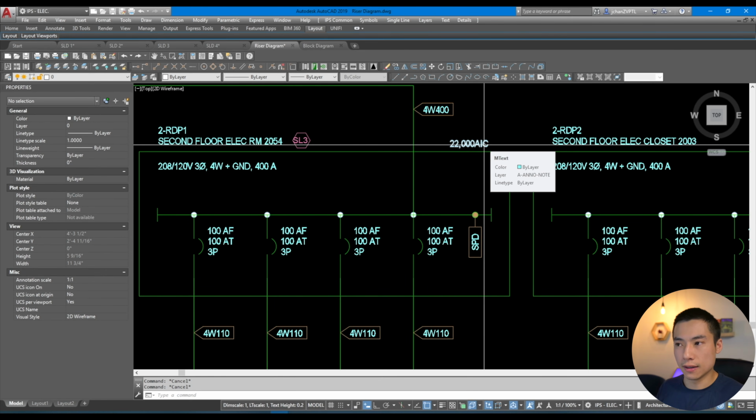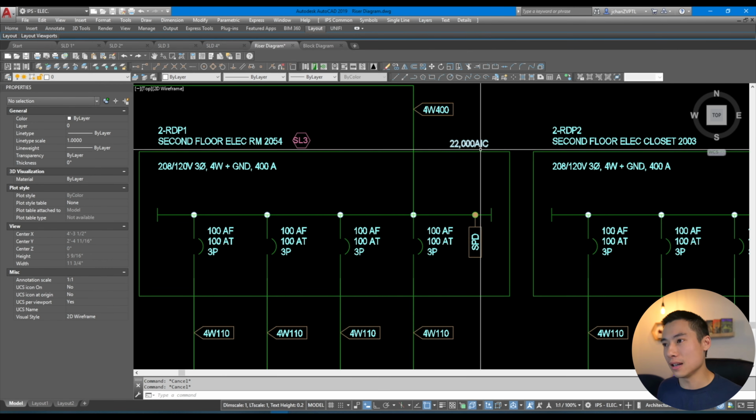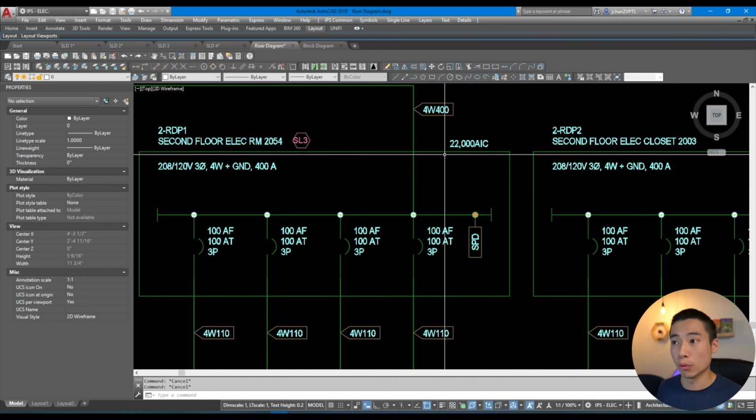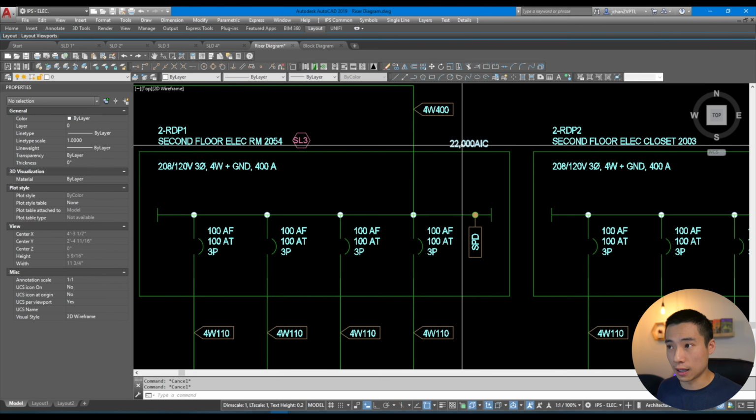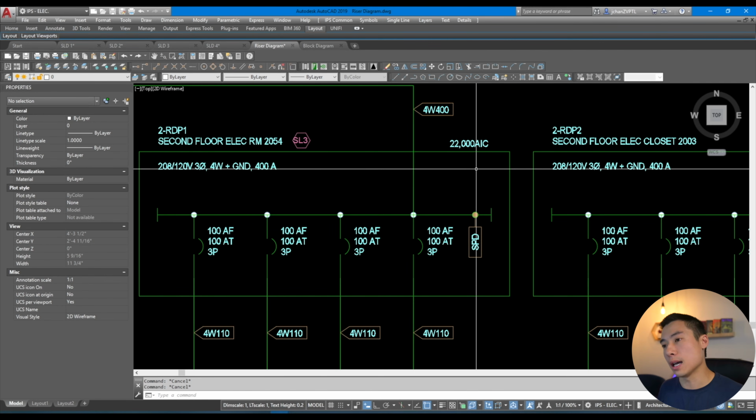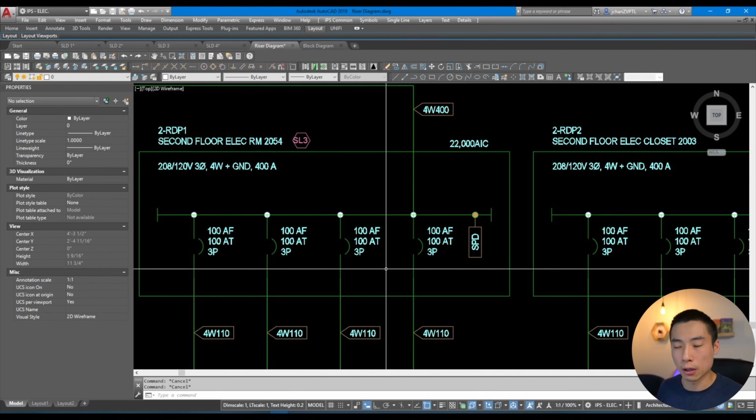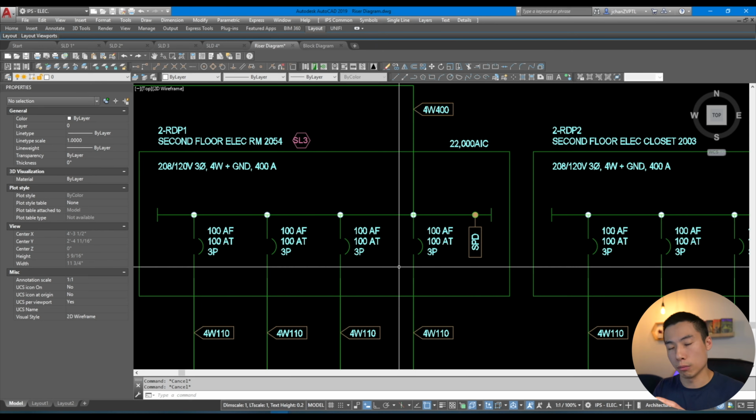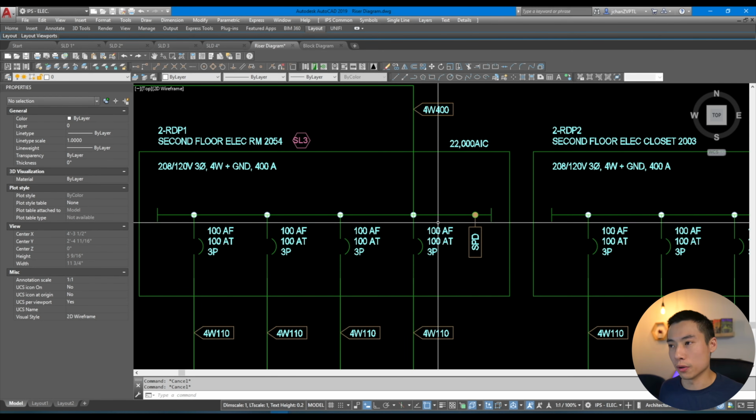So the higher that is, the more robust your panel board and breakers have to be so that it doesn't explode. So like if you had 65,000 AIC at this location, but you only spec'd a panel board that is up to 22,000 and you had a big short inside the panel board, you could literally have your breakers explode and it could kill someone. So that's important information to put on here.